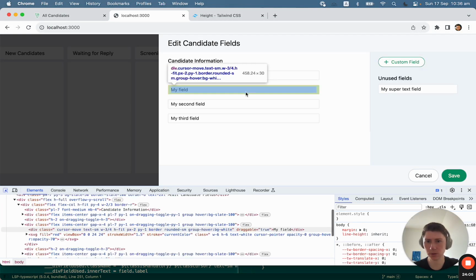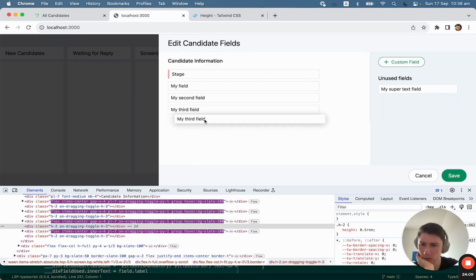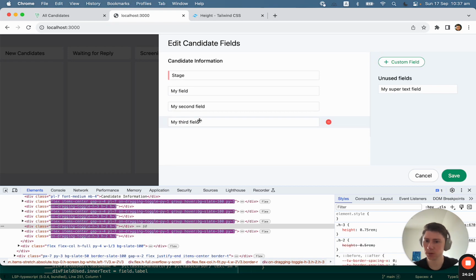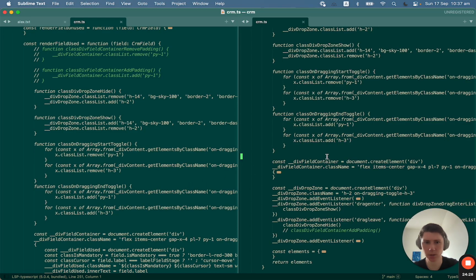Wait a minute. So we have height 2. We start dragging and nothing happens. Oh, and then it happens. Okay, so on drag start, we should add.